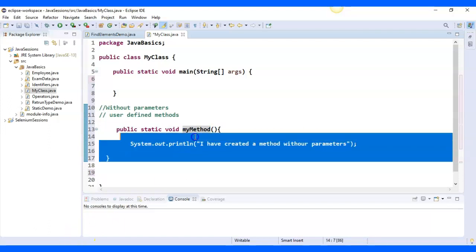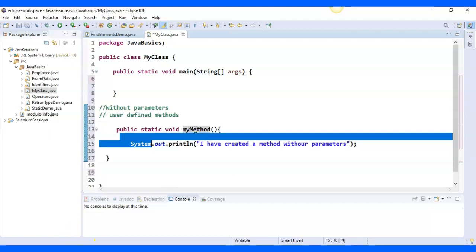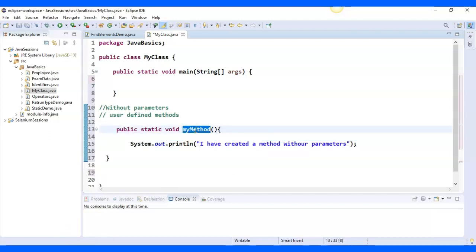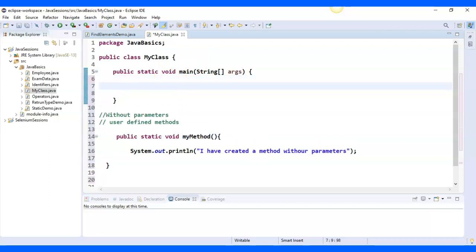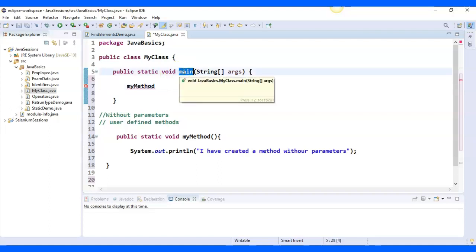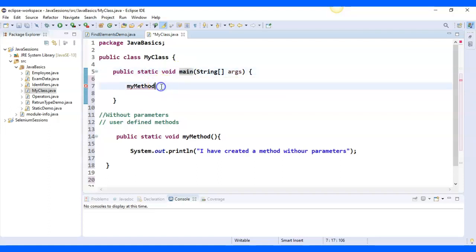Now if I want to call this method and print this statement on the console, how do I do that? I will do that inside the main method. Calling the method is always done inside the main method, which is the predefined method. So I'll call this method.